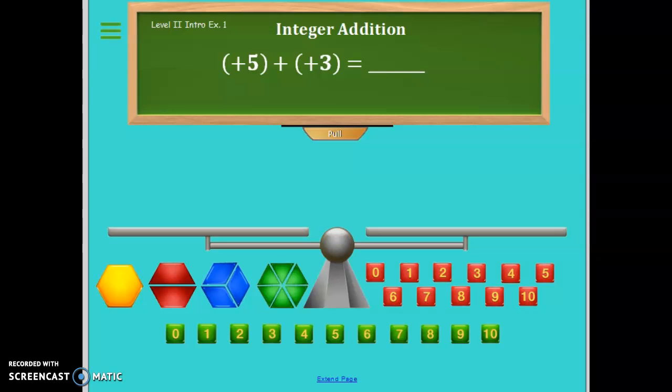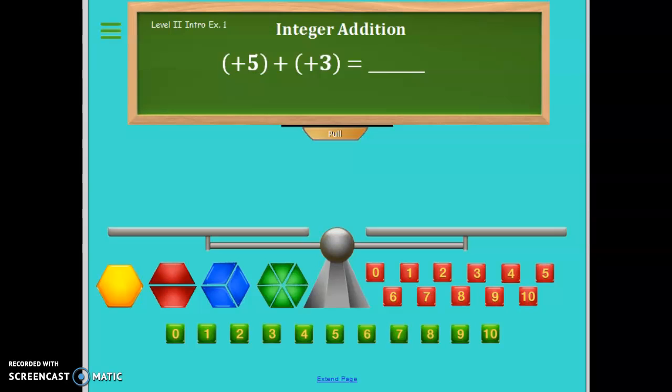Before we get started, we have some pre-work we need to do in order to be ready for the Level 2 algebra problems. We will be working with integers in this level. Integers are whole numbers that are not fractions, but they can be positive or negative. So you will start seeing negative numbers in this level of Hands-on Equations Fractions.